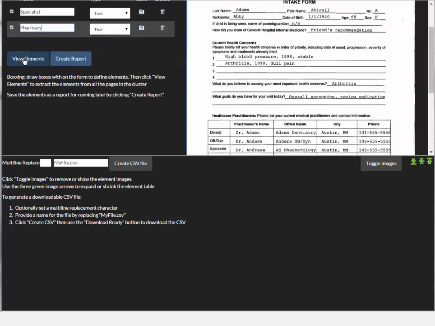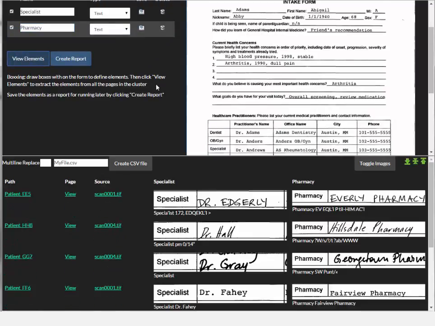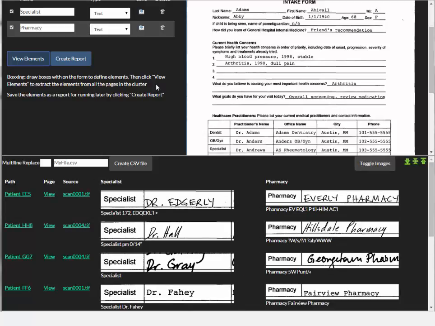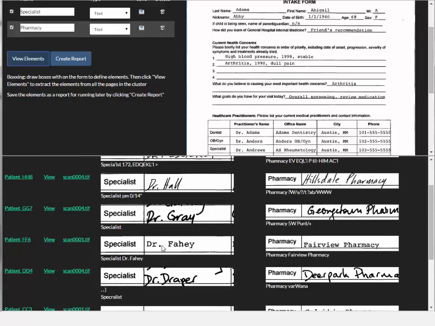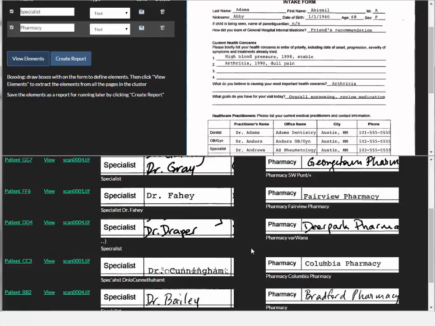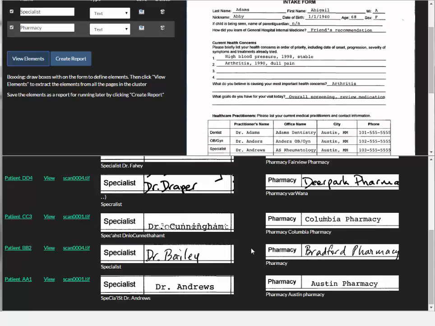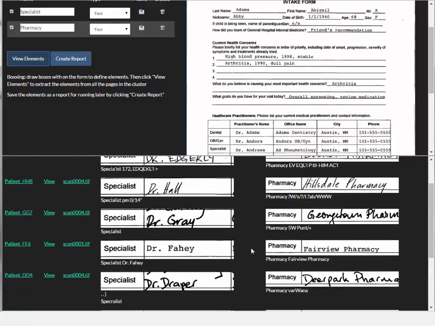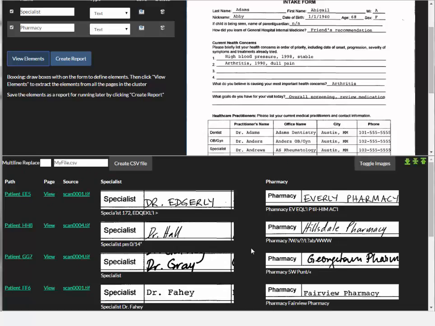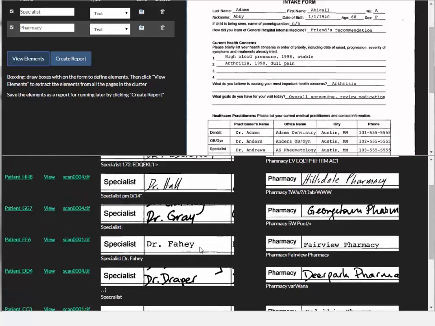By clicking View Elements, the system goes and gathers up the information from all of the examples across that cluster. You can see that there are 8 examples as shown here. The table of the elements has information about the patient, or that is the directory from where this information is coming. It allows a link to the view and has the source going from left to right. After the first 3 columns in the table, the data comes in from the different forms. As you can see, there's the subimage plus the OCR for each form, for each field.